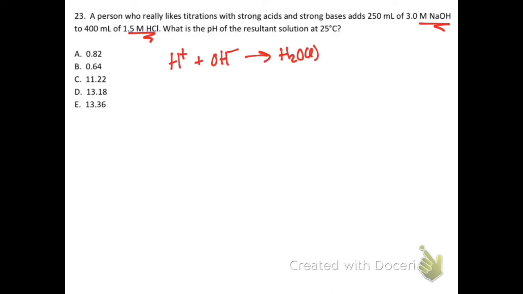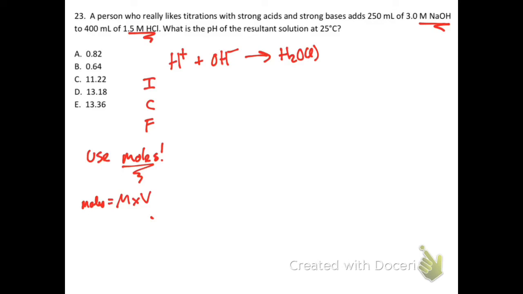Now, for any titration, when in doubt, ICF it out. We're going to do an ICF table. And remember, we need to use moles. Really, really important to use moles here. And to do that, we can use the relationship that moles are equal to molarity times volume in liters.